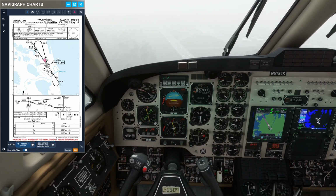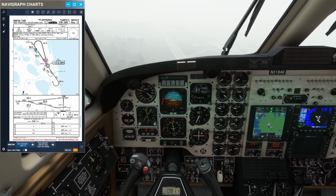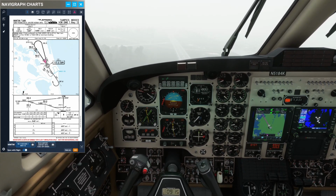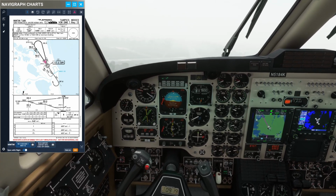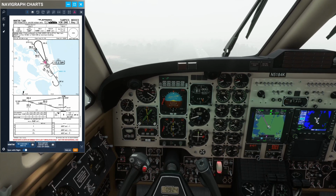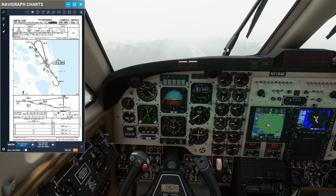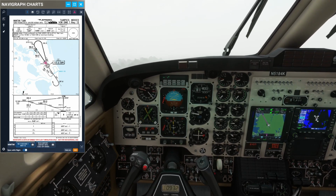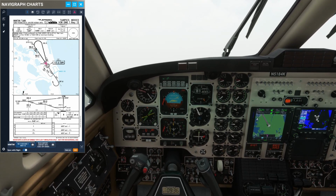Wind calm. Yeah. We're going missed. Wow. When it says it's not a precision approach, it means it. Okay, so we're going missed. Bring up one notch of flaps. Gear up. Power in. And of course... Tower, Barley 01 is going missed.